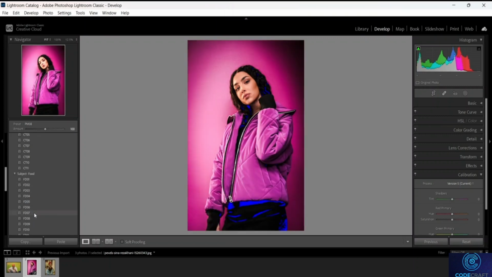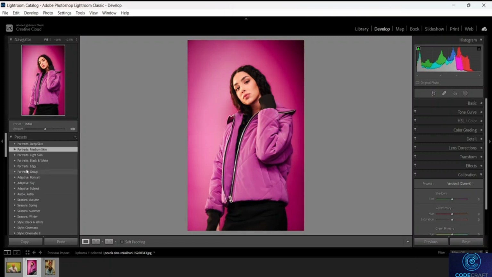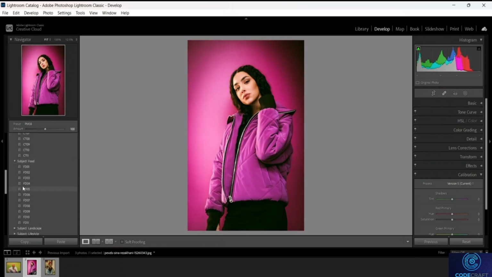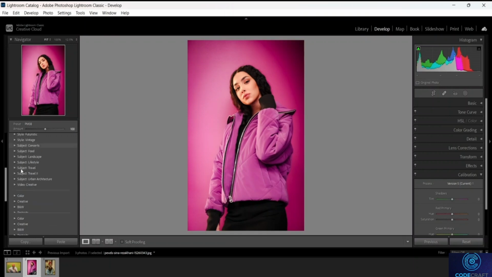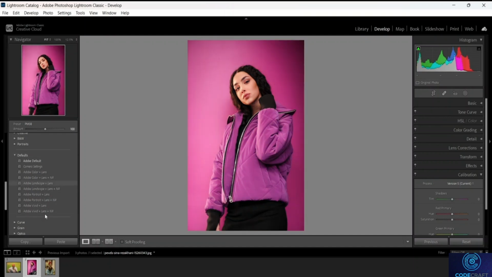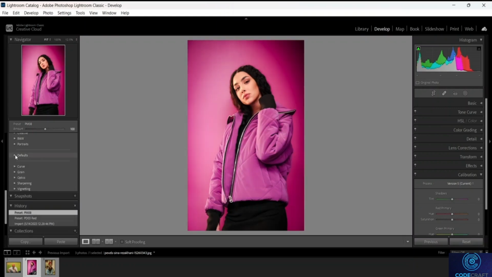Then the next thing is how you'll be able to make your own preset, which is totally different from the one which I'm doing right now. So first off, to make your own preset, the first thing is clicking on default, and you can use whichever one you want. You can also change the lens or how it looks on different lenses too. That's totally up to you.